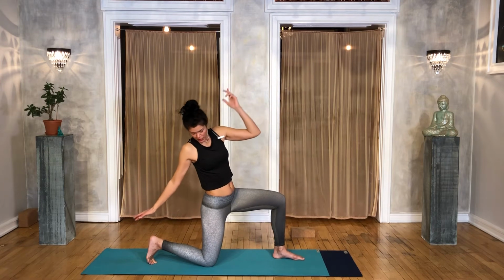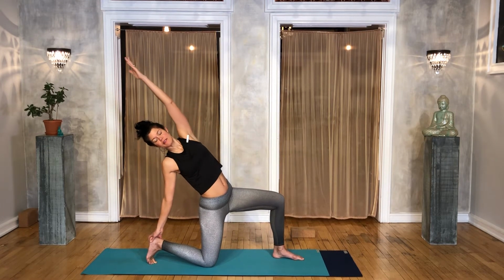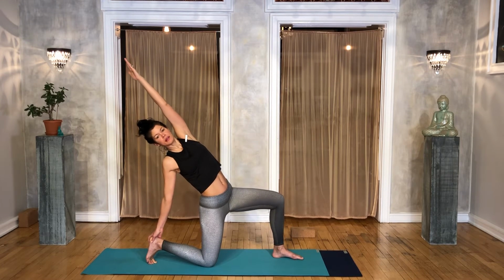Gaze back towards your right heel. Lean back and see if you can find that. Find that line of energy again. Left hand extending upward and outward, reaching all the way down to the left hip.